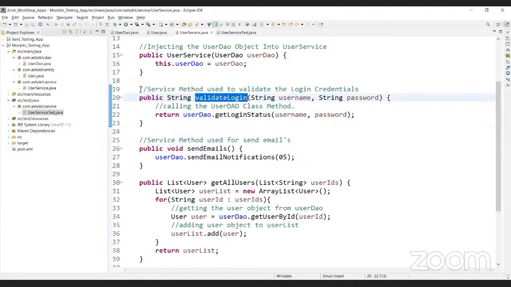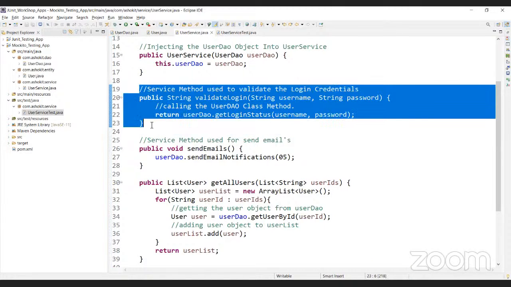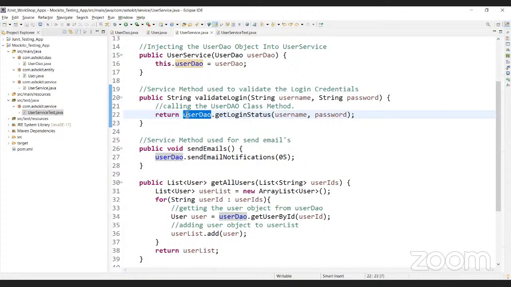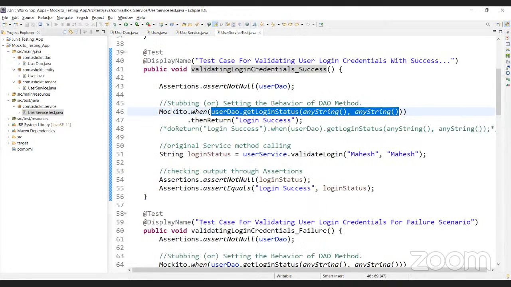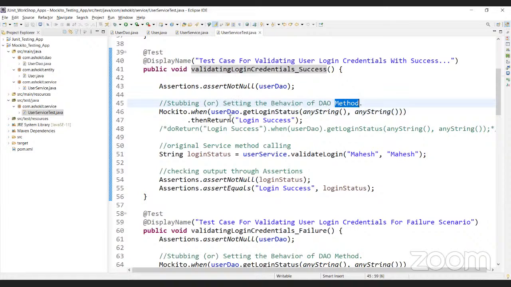I'm trying to write a test case for this method. In order to write the test case, whatever method call you have, you need to stub it. Stubbing means whenever this method call happens, what output you are expecting. Stubbing is nothing but setting the behavior of the DAO method.